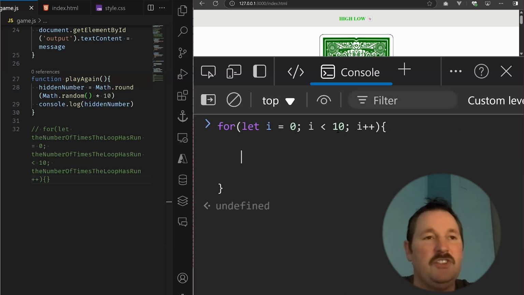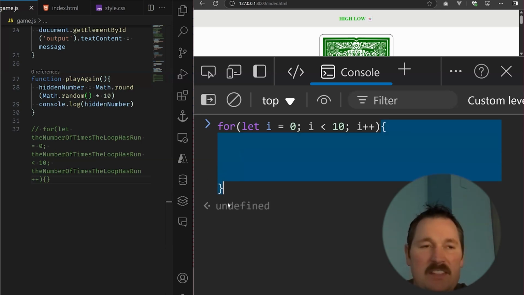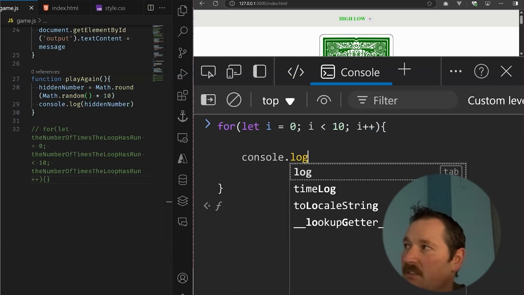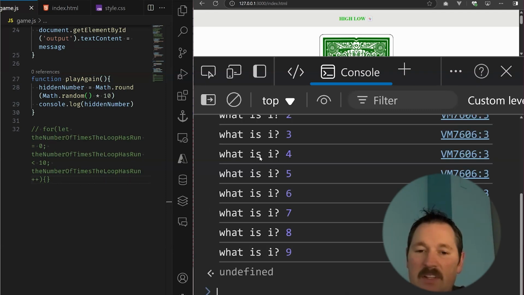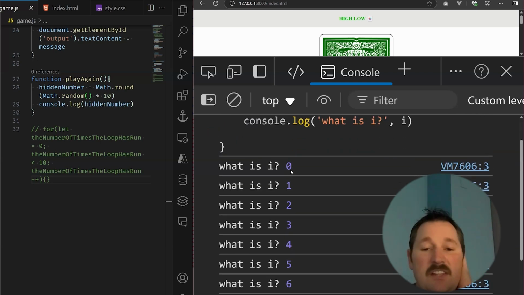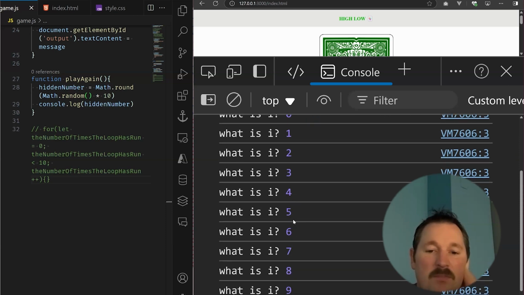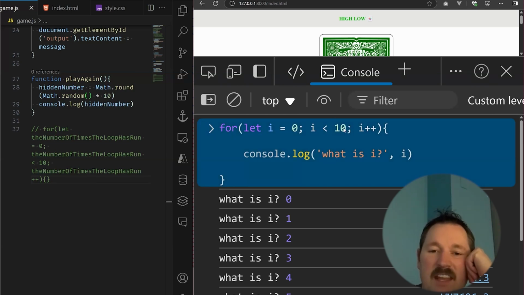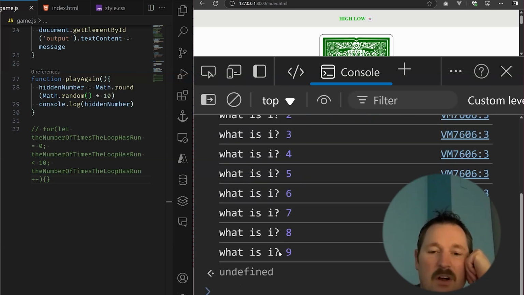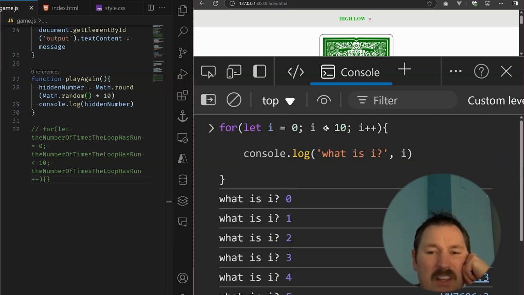And what I can do, just to illustrate, is once again, inside of the curly braces, I'm defining the code that's going to run when this action is performed. We're going to say console.log. We'll say, what is i? And when I press enter, you're going to get i started at 0, then it became 1, then 2, then 3, then 4, 5, 6, 7, 8, 9. So if you think about this, I started at 0, and I said as long as i is less than 10, do this one action. And I got 0 all the way to 9. Why did I not get the number 10? It had to be less than 10. So if I want to include the number 10, change this number to 11, right?